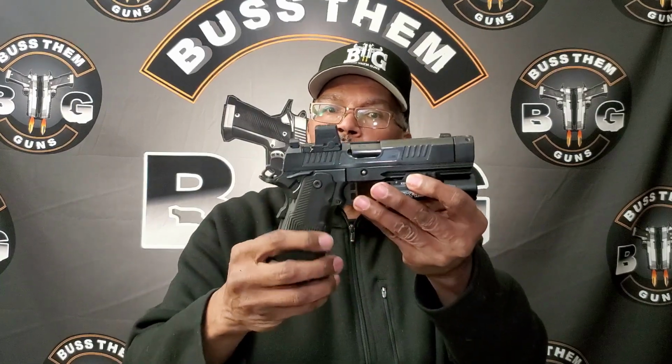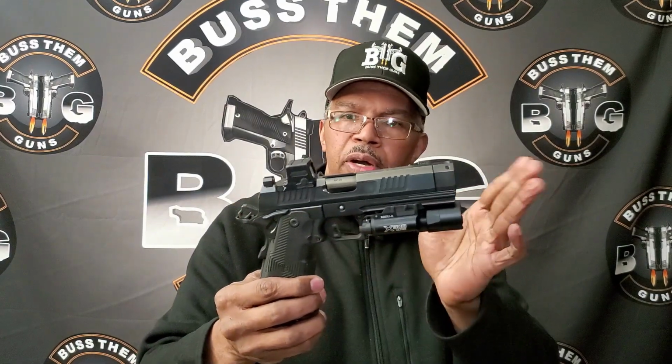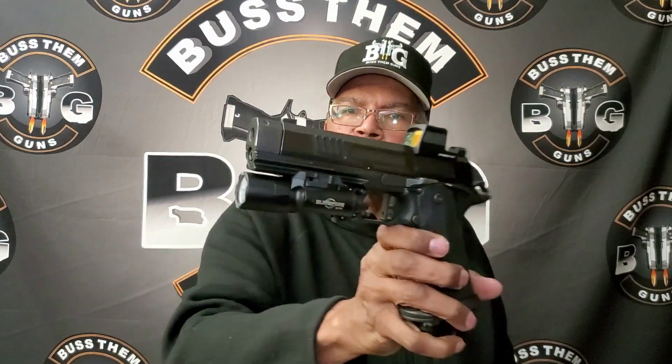So it's pretty much a 4 1/4-inch setup, but with the comp on there, giving you the 4 or 5-inch. There's other versions of this as well. There's a compact, there's a full size, just straight frame, no comp, and then there's also a threaded barrel version. Whatever your preference, I like this one here. This one also comes with a 20-round magazine as well as a 17, all Checkmate magazines. That's who's making most of the magazines for the 2011s, or quite a few of them.